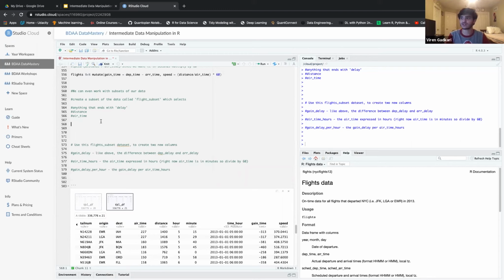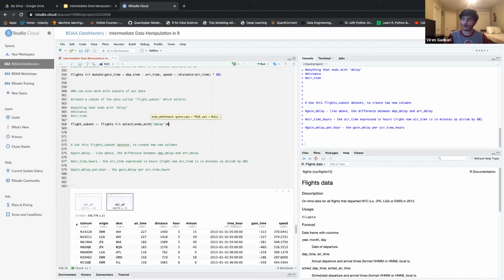So let's create a subset of the data called flight subset. So let's do flight subset, right? And to set a variable, you do that symbol, and it's going to include anything that ends with delay. So we're going to select all columns that end with delay, so ends with delay, right?